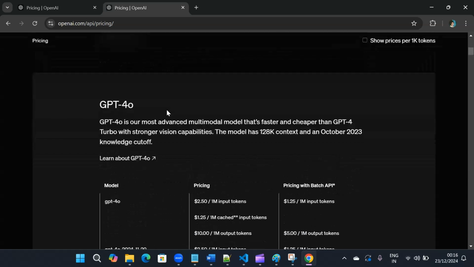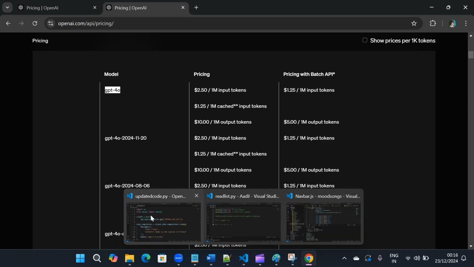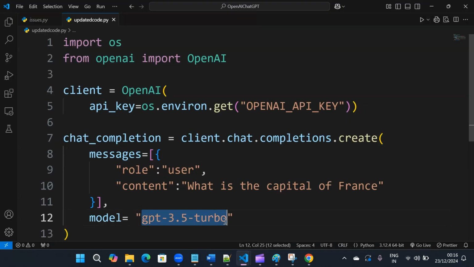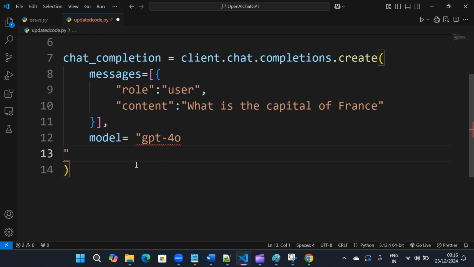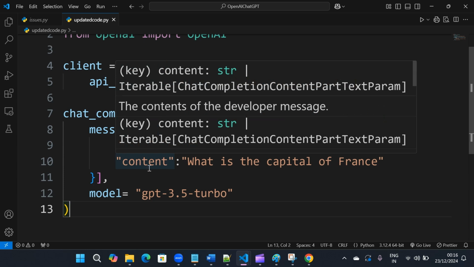You can see all the models here and the pricing. For example, GPT-4o is $2.5 per million input tokens. So if you want to use GPT-4o, you just need to go here and replace the model with that. But as I'm going to use GPT 3.5 Turbo, as it is the most fundamental and basic one.